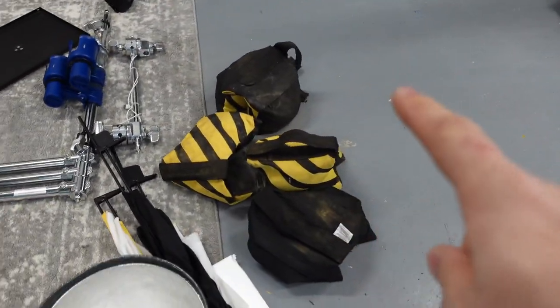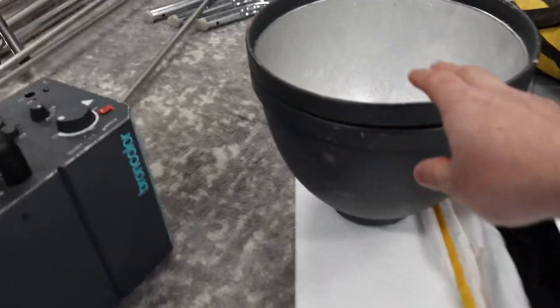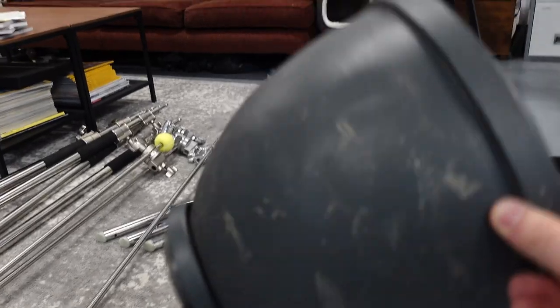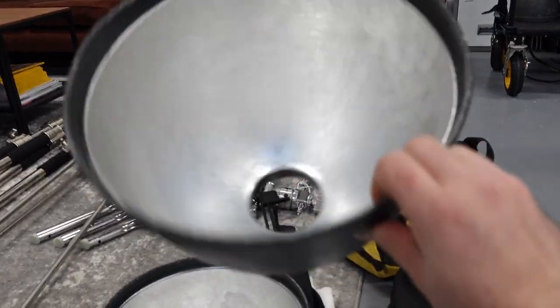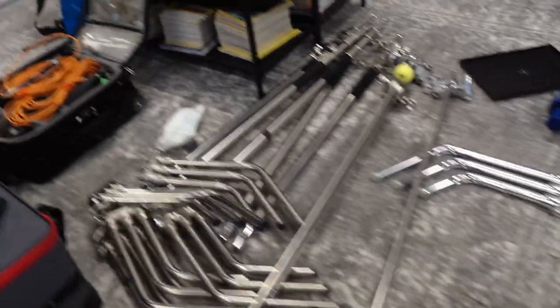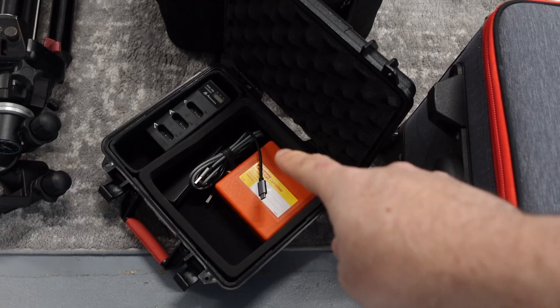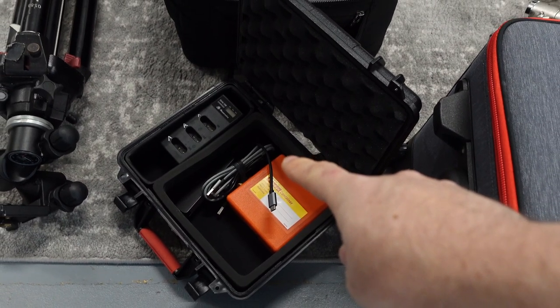Sandbags, because we definitely need those. Got some collapsible scrims. These are the modifiers I'm using. These are, I always get this wrong, I think the P70s or P65s are the big ones. These are lovely. So we've got some of those. Then camera-wise, this is the case for the camera I'm filming this on, which is quite literally a point and shoot.